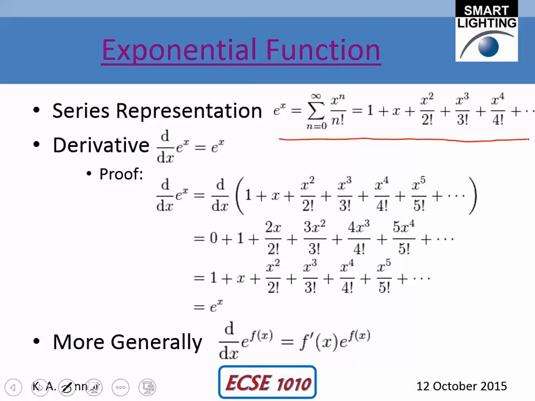This representation allows us to show why the derivative is equal to itself. Here's the derivative of the series expansion. When I take the derivative of 1, I get 0. The derivative of x, I get 1. The derivative of x squared, I get 2x. As I combine this all back together again, you discover that it adds up to be e to the x again. Clearly, it's its own derivative.